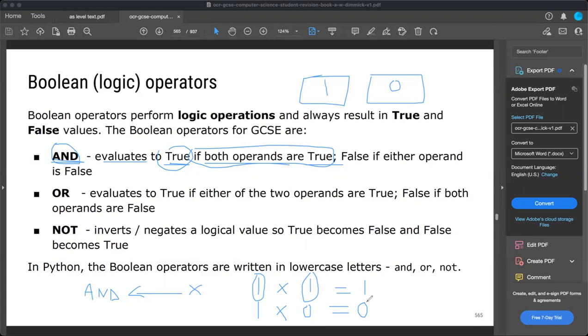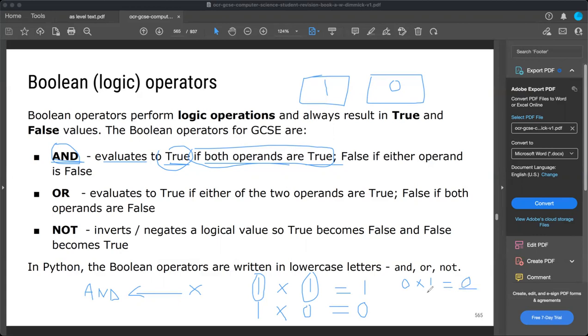False, right? 1 times 0 is 0. So AND works on the logic of multiplication. If any of the values is false, like 0 into 1, the answer is 0, which is false.